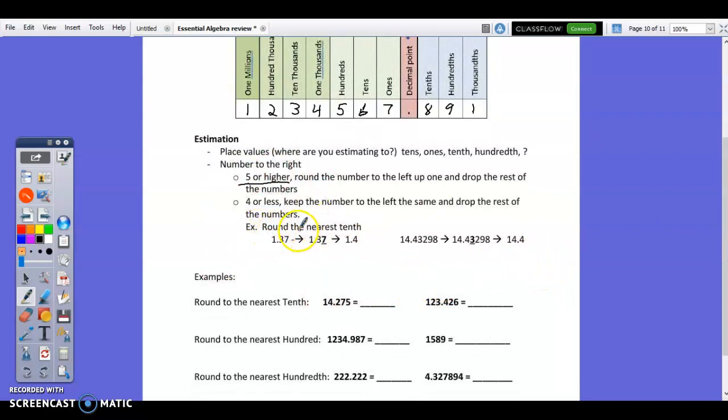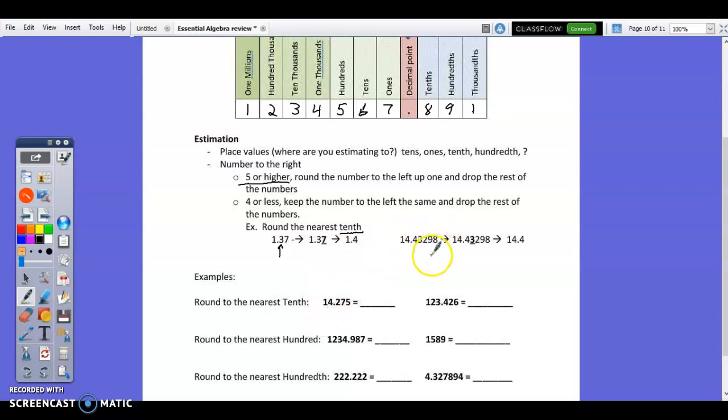So in this example, we say round to the nearest tenth. Well, up here, tenth is the first number to the right of the decimal. So I am rounding to that 3 right there, which means I have to look at this 7. That 7 is going to tell me what to do with the number that I'm rounding. All right, since that 7 is a 5 or higher, we round this tenth, that 3, up to a 4, and then we get rid of the rest.